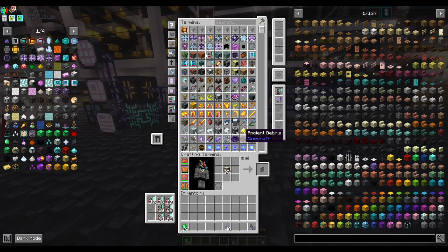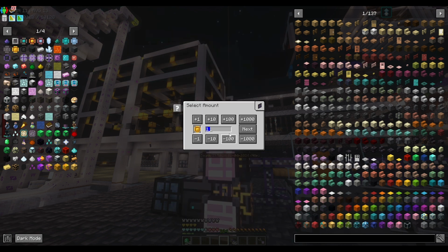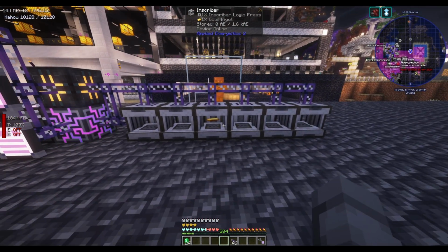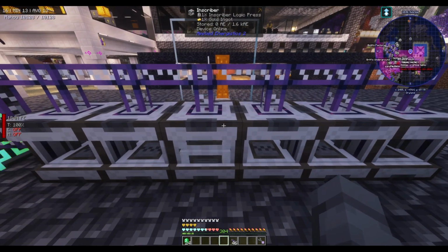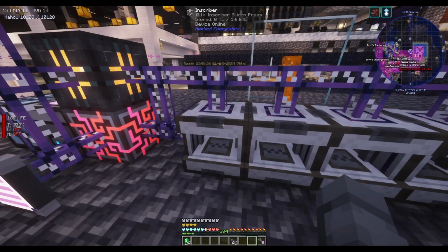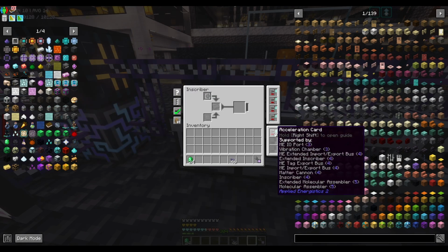Let's say if you just want, no, that's my system. We're going to this system. If we just want this guy, a circuit, we just want one circuit. Click. It'll make that circuit. Bam, done. And to make this even better, if you go to your inscribers, add acceleration cards.